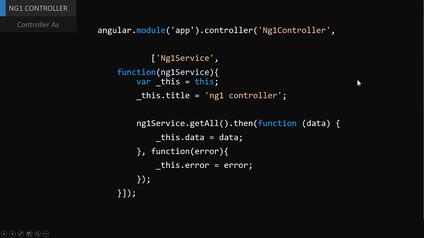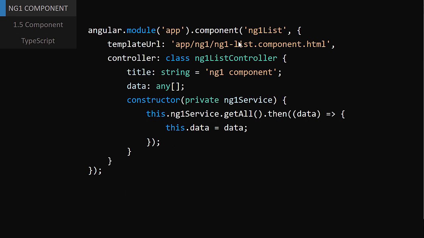But for the most part, we have a pretty clean controller at this point. So once we've done that, then it's an easier step to implement this. Instead of a controller, what we'd like to do is implement it as an Angular 1.5 component. So you'll notice the difference here that as a component, this returns an object rather than a constructor function. And we have a way to access the URL of the template for this component.